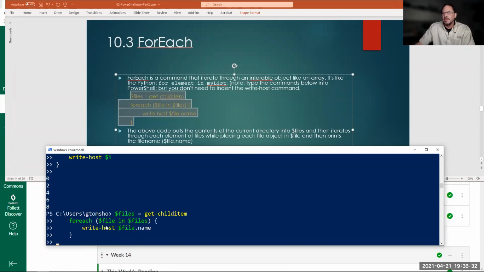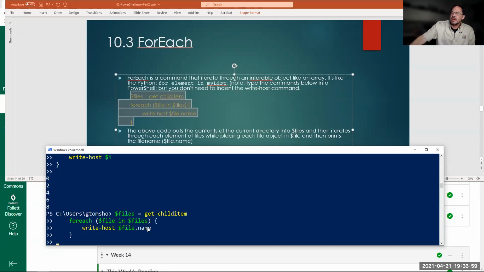So in this case, we assign the output of Get-ChildItem to the variable files, which is now essentially an array of files. And then this foreach statement is going to get each item from files one by one and assign it to the variable file.